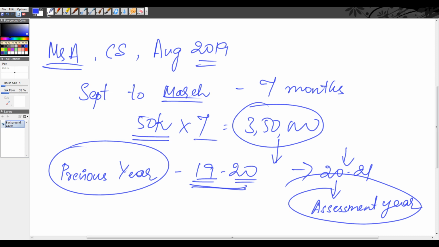Then, who is an assessee? An assessee is someone who is supposed to pay tax, as I said, for himself or on behalf of someone else, or someone who has received a notice of demand from the income tax department. Okay, I don't think there is any other question here. Okay, moving on.